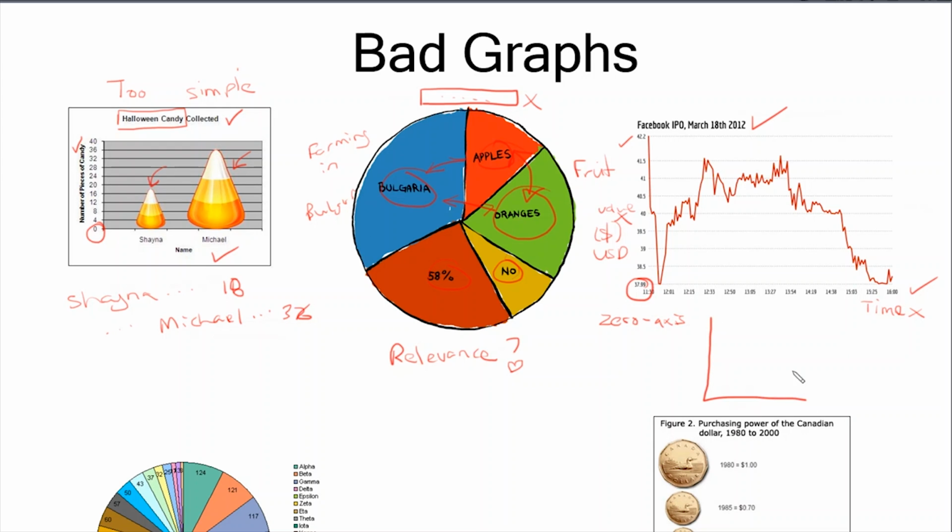So what I'm going to do is quickly draw a graph. Now I know that it's not going to contain things like a title and an x and a y axis. I just want to show you what's happening. So we're going to say that this here is 42. We're going to say that this is 0, and we'll say 30. We'll divide 42 by 7. So that's 6, 12, 18, 24, 30, 36. Well, okay, so we start at 42.2, and then we drop down all the way to 38.